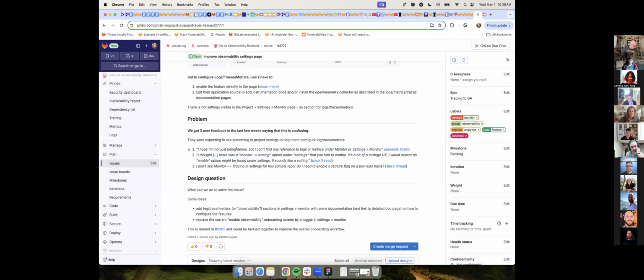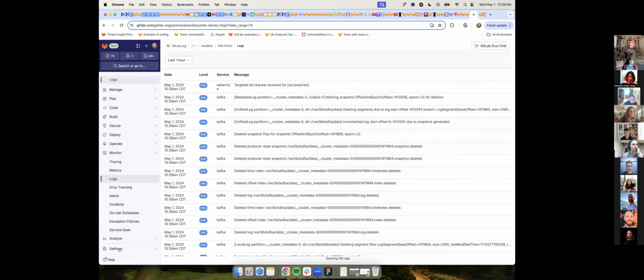So I hope I'm not just being dense, but I can't find any reference to logs or metrics under monitor or settings. I thought there was a monitor tracing option under settings that you had to enable. It's a bit of strange UX. I would expect an enable option to be found under settings. And so I just wanted to show what settings looks like right now.